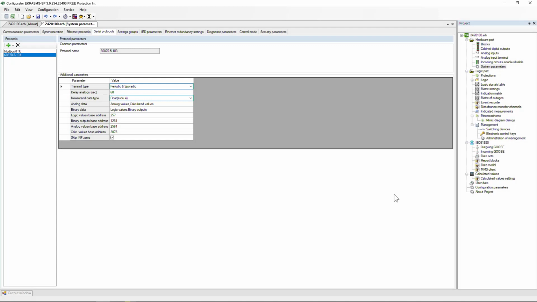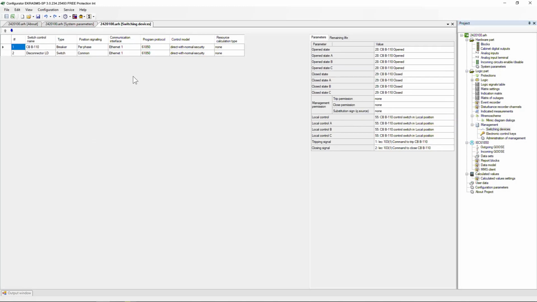To configure the control of switching devices according to the IEC 60870-5-103 protocol, go to the section Switching Devices. Setting of switching devices via IEC 60870-5-103 protocol in most of the parameters is similar to setting according to the IEC 61850 protocol. So first we recommend that you familiarize yourself with the video tutorial Logical Nodes of IEC 61850 for switching devices. Then, we will consider setting only a part of the parameters necessary for controlling switching devices via the IEC 60870-5-103 protocol. For example, let's set up a disconnector.